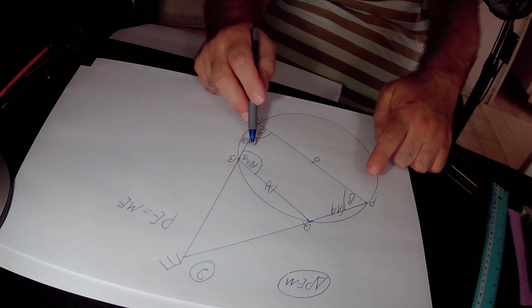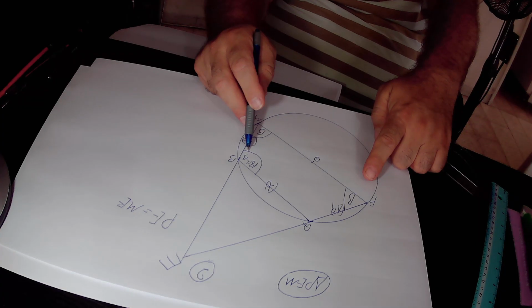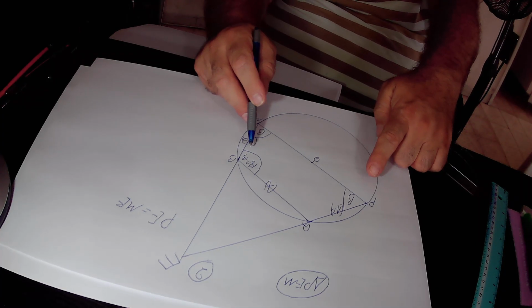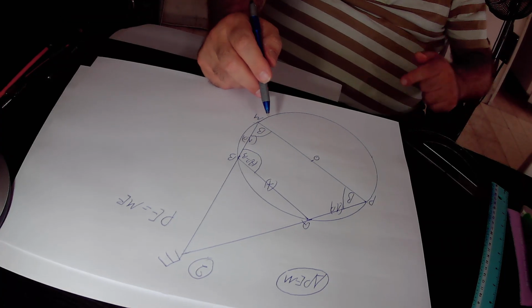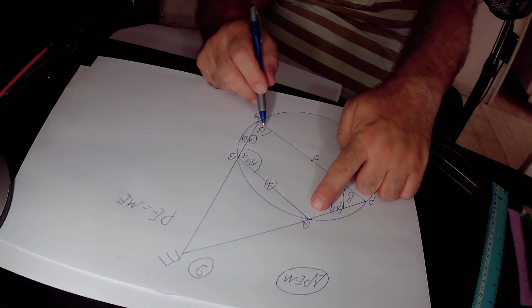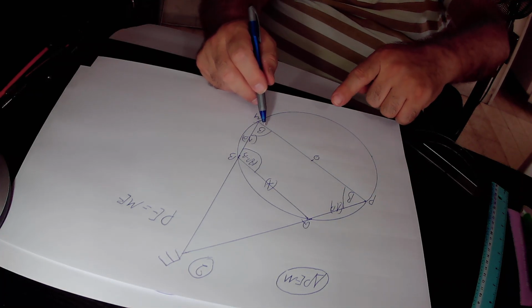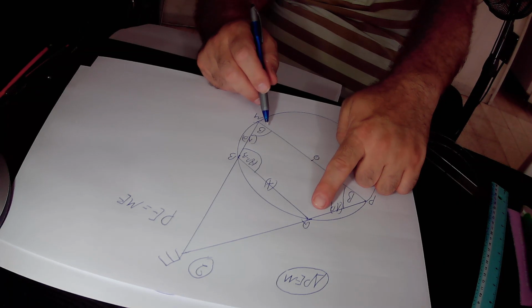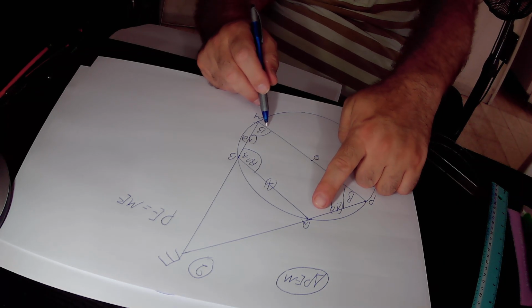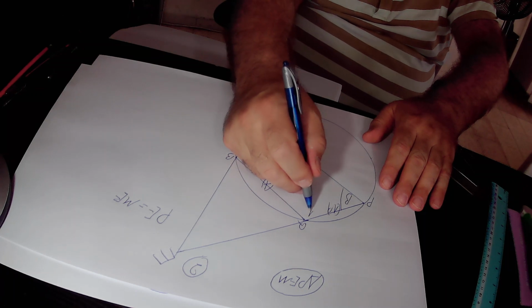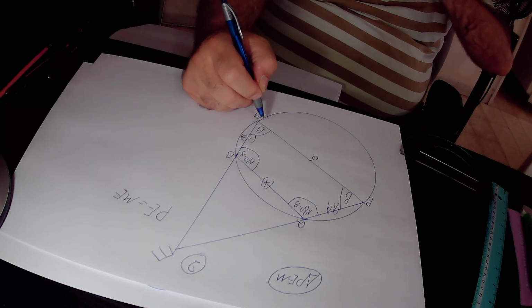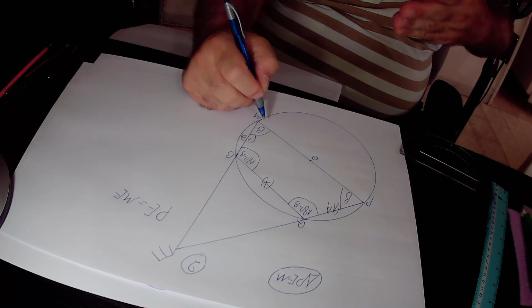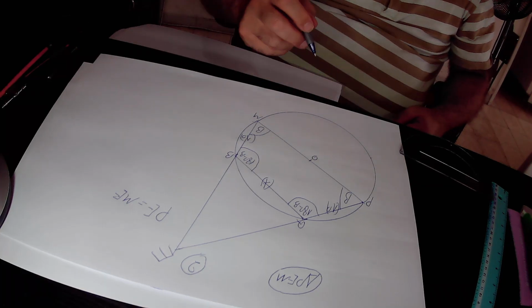That is the sum of the opposite angles in a quadrilateral that is described by a circle. Therefore, this angle must be equal to 180 degrees minus beta. Likewise, the sum of those two angles must also be equal to 180 degrees. This is angle beta plus this missing angle, in total they must be equal to 180 degrees according to the rules I mentioned. Therefore, this missing angle must be equal to 180 degrees minus beta, because 180 degrees minus beta plus beta is 180 degrees. That is the sum of the opposite angles in a quadrilateral that is described by a circle.